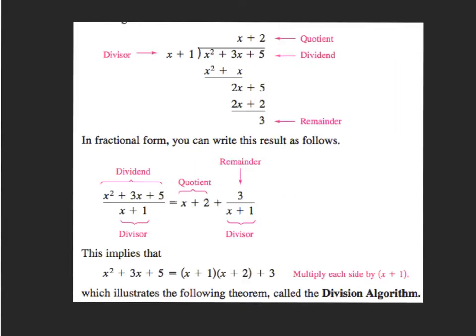All right, let's keep moving. So this is how it works. You take whatever you're dividing by, so we're dividing by x plus 1, and then you have whatever you're dividing into underneath the divisor. But what you do with the remainder is you add the remainder over what you're dividing by. That's what we're doing when we do our division with polynomials. If that remainder is 0, what do you know?